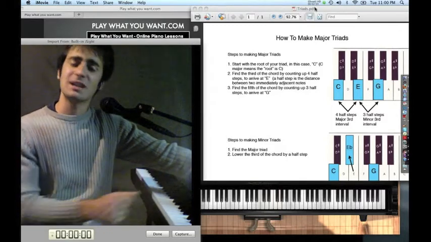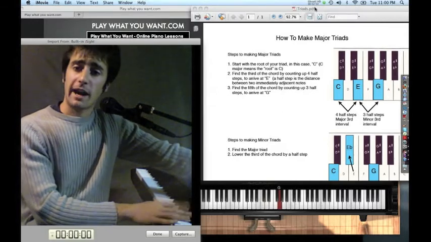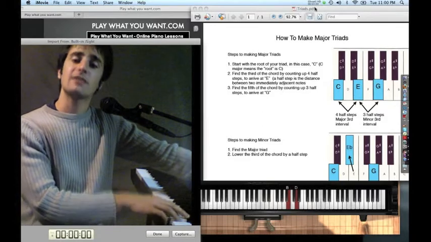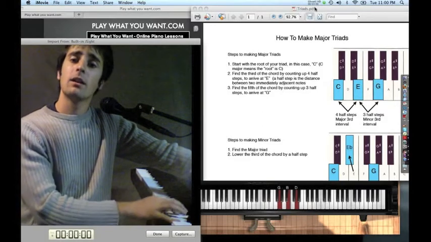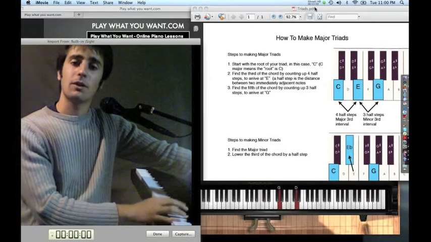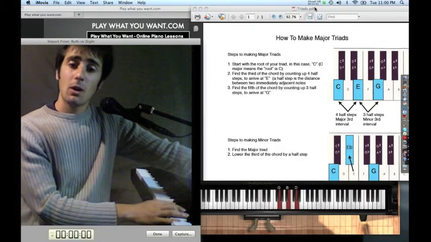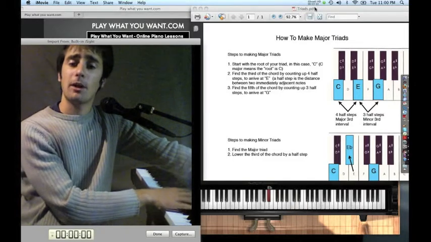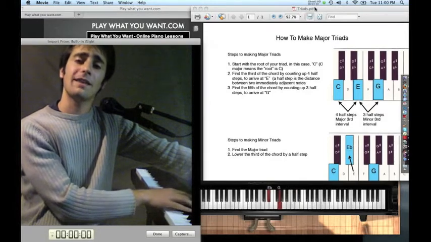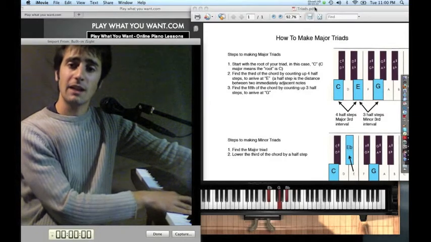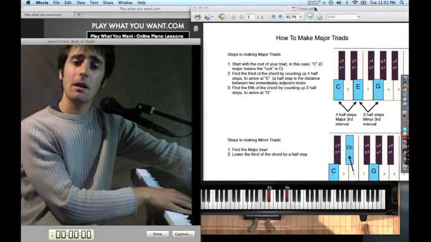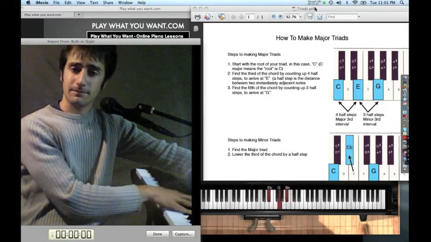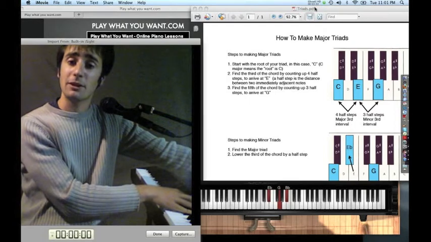Let's say we're trying to find G. Here's G. We go up 4 half steps, 1, 2, 3, 4, and then we go up 3 half steps, 1, 2, 3, giving us G, B, and D, the 1, 3, and 5. One more time, let's apply this to E flat. If we start on E flat, a black note, we can go up 4 half steps, 1, 2, 3, 4, and then another 3. This gives us E flat, G, and B flat, 1, 3, and 5. There's our E flat major triad.